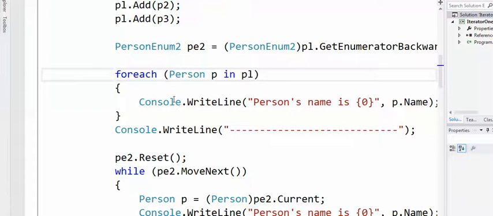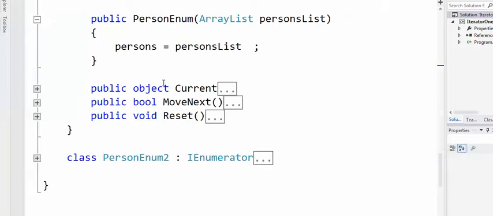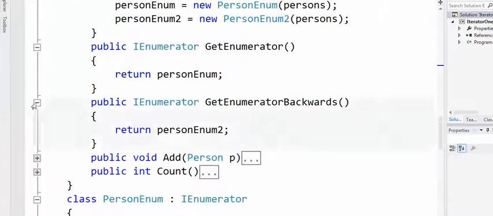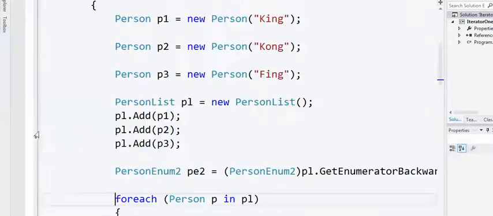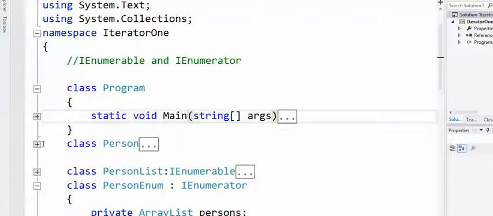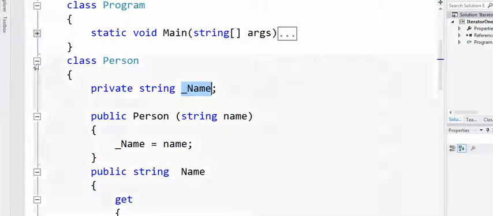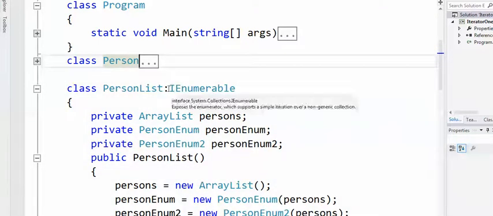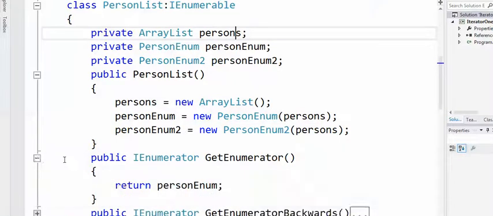So for example, here we have a person, and let's look at the person class. The person class has a name, and then we have a list of persons, a person list, which is extending the IEnumerable, and the IEnumerable has the method GetEnumerator.